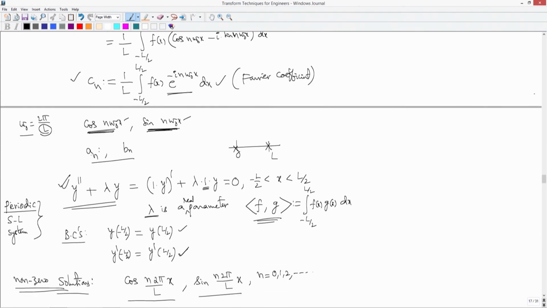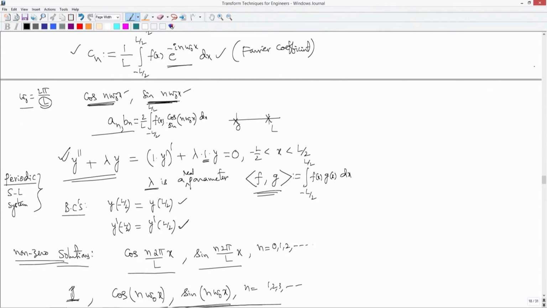A n and b n, you have these coefficients, that is the integral 2 by L times integral from minus L by 2 to L by 2 of f(x) cos and sine, both n omega naught x dx. Okay. So, this is actually both these together. So, a n and b n can be represented this way. For cosine you consider a n's and for sine you consider b n's.